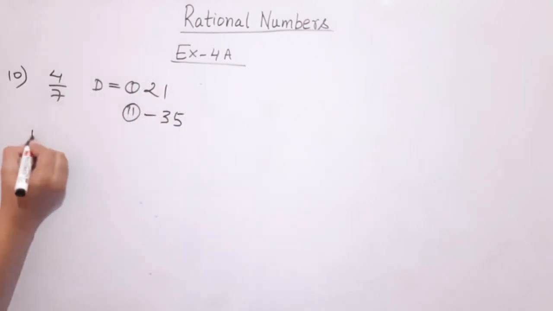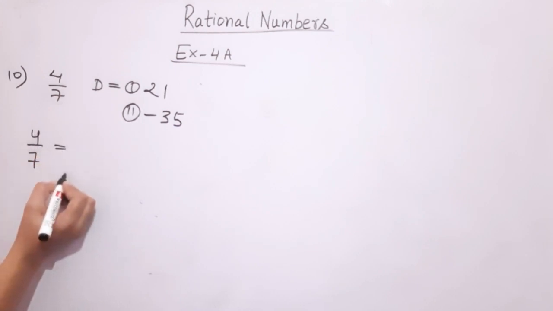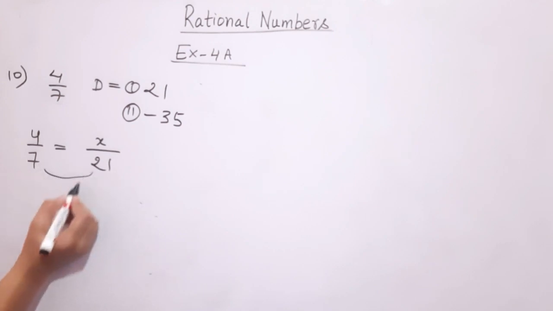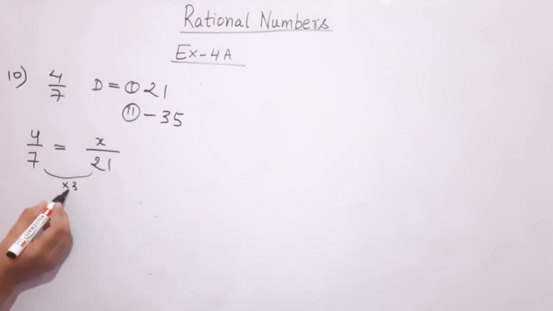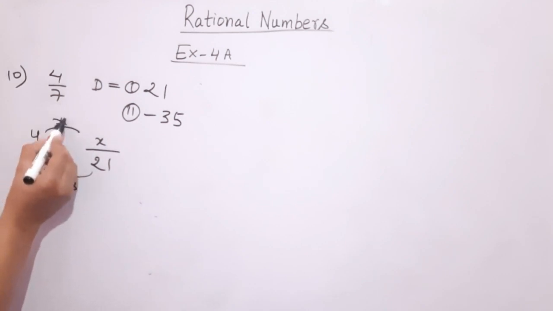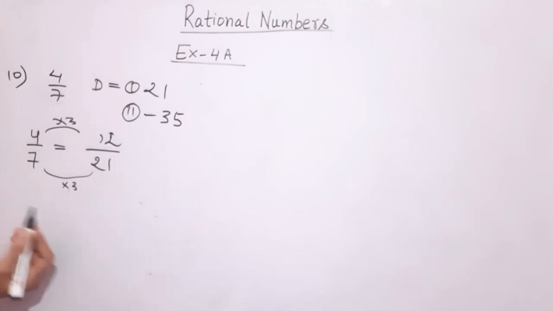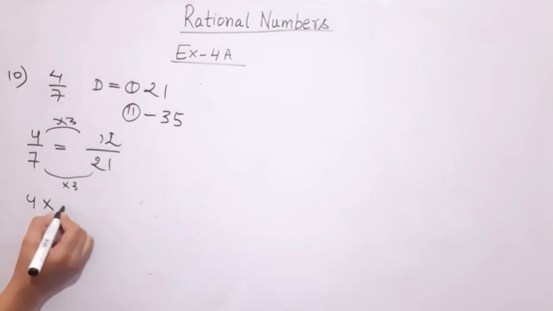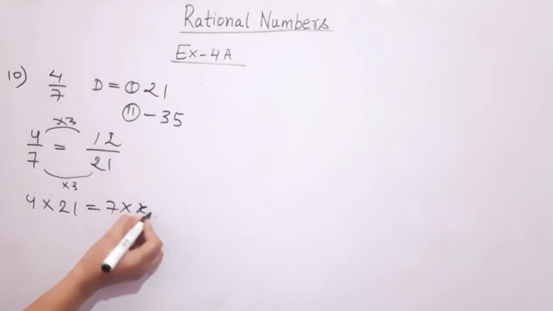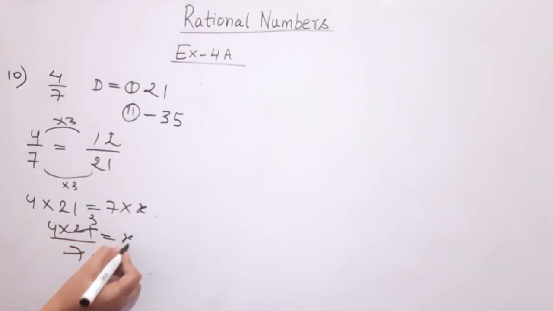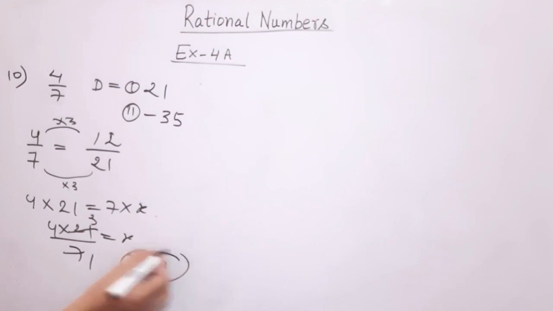तो as per the equivalent fractions it will be 4/7 is equals to x/21. तो 7 में आप ऐसा क्या मल्टीप्लाई करेंगे जिससे कि वो 21 हो जाए, that means we have multiplied it by 3. तो सेम गोज विद द न्यूमरेटर, 4 3s are 12. So the value of x is 12. आप ऐसे डायरेक्टली भी कर सकते हैं और either you can do like this, 4 multiplied by 21 is equals to 7 multiplied by x, then 4 multiplied by 21/7, 7 1s are 7 3s are is equals to x. So the value of x is 12. By this method also you are getting the same answer.